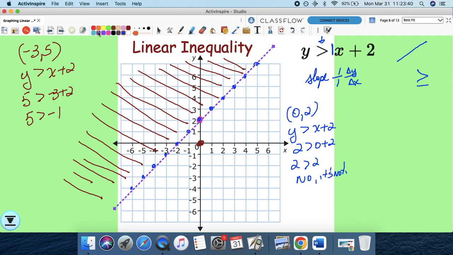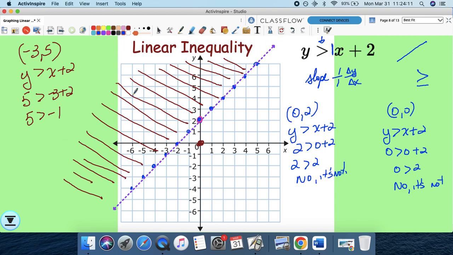And the last point, a point under the line, and I'm going to use point (0, 0). y is greater than x plus 2. 0 is greater than 0 plus 2, and 0 is greater than 2. Is 0 greater than 2? Again, no, it's not. And that point is under the line, so that means that points under our dashed purple line are not going to work, and we don't shade it. So the solution to this inequality is any point above the purple line.